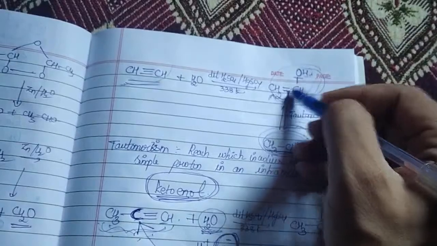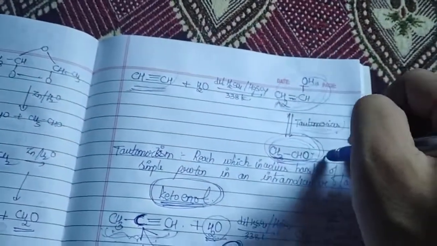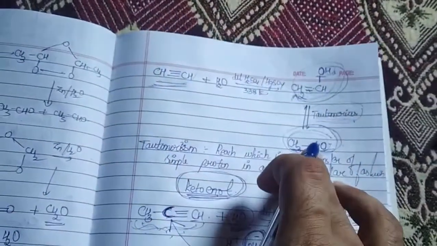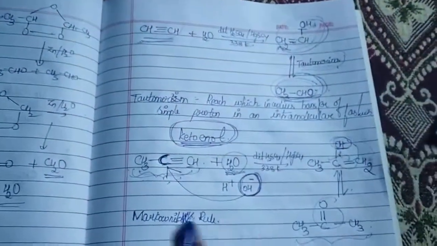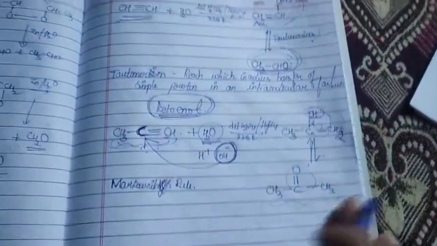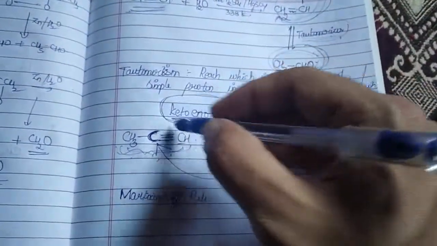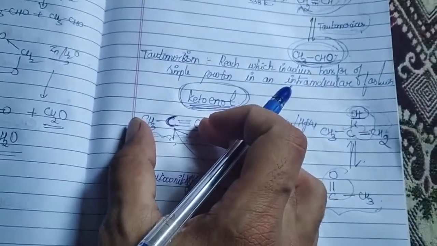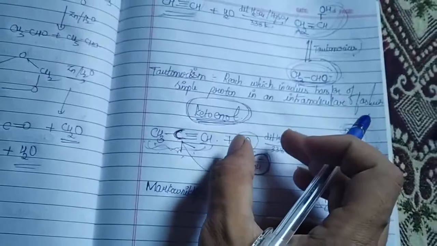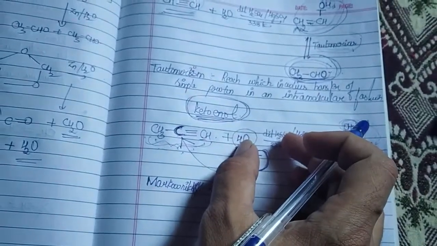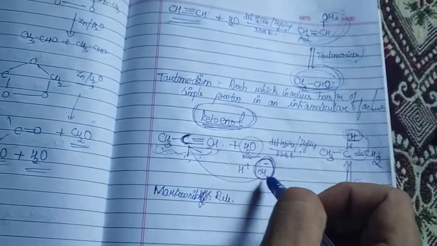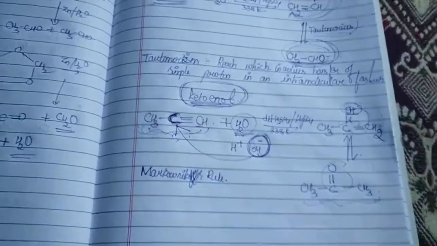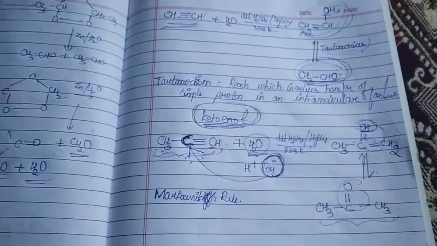Whenever you are having an ene and an ol, it is going to tautomerize to give you the ketone or aldehyde. When you are taking ethyne only, you will be getting the aldehyde. Any other alkynes, surely you will be getting your ketones. So that tautomerism process is called what? Keto-enol. So whenever it is an unsymmetrical alkyne and you are hydrating it, you remember it will be following what? Markovnikov's rule. That is, the negative part, your hydroxide ion, is going to attack the carbon which contains the least number of hydrogen atoms. Is that clear? Very much important.